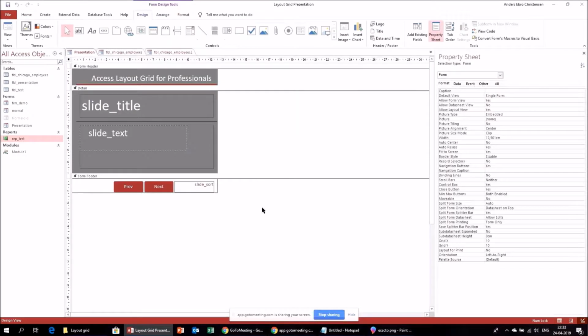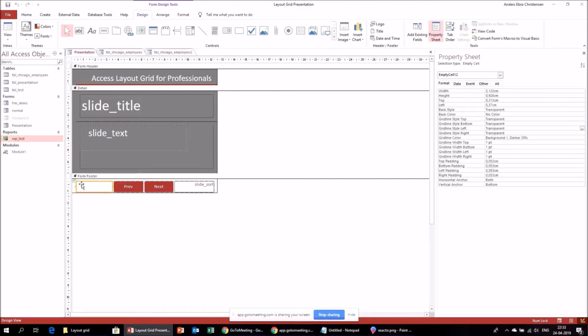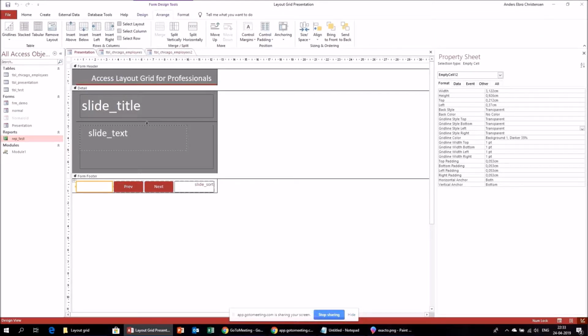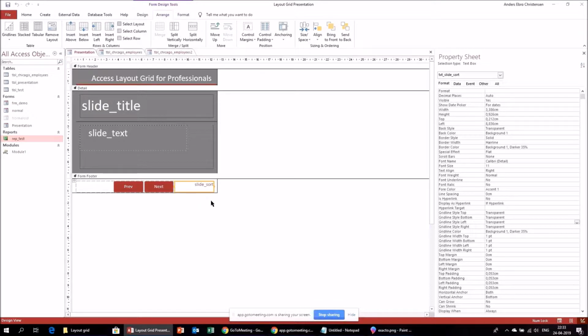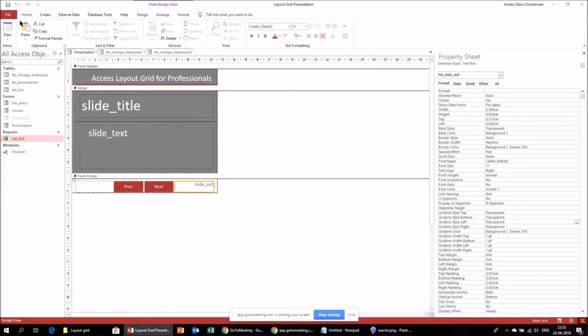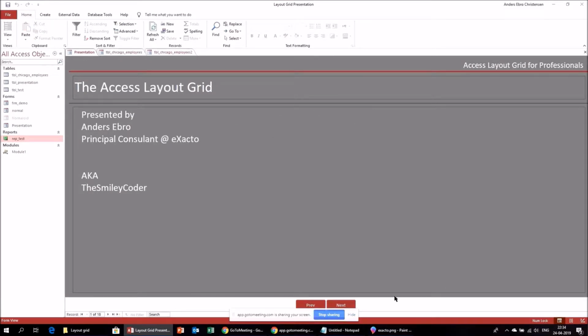If we look at how it's set up, I have my buttons in the middle. I have an empty cell on the left, and the empty cell on the left has anchoring set to stretch across bottom. The cell over here on the right contains my sort value for the slider, which is hidden, but the anchoring is also stretch across bottom. So the effect is that the empty control here and the empty control here will both stretch and fill out the space, making sure that my 2 buttons always stay in the middle.